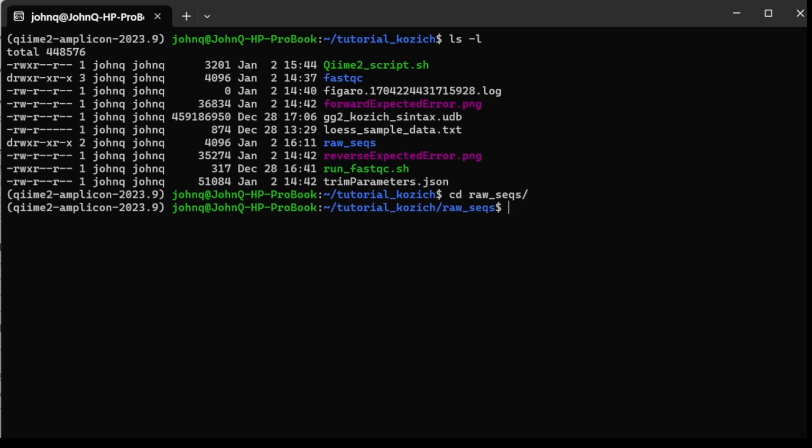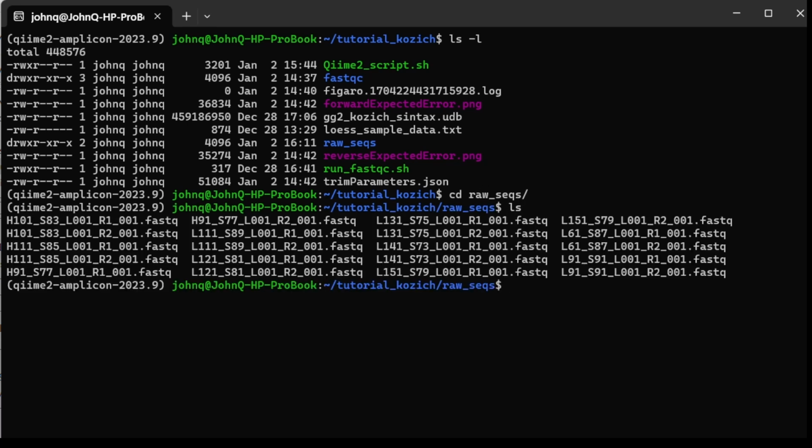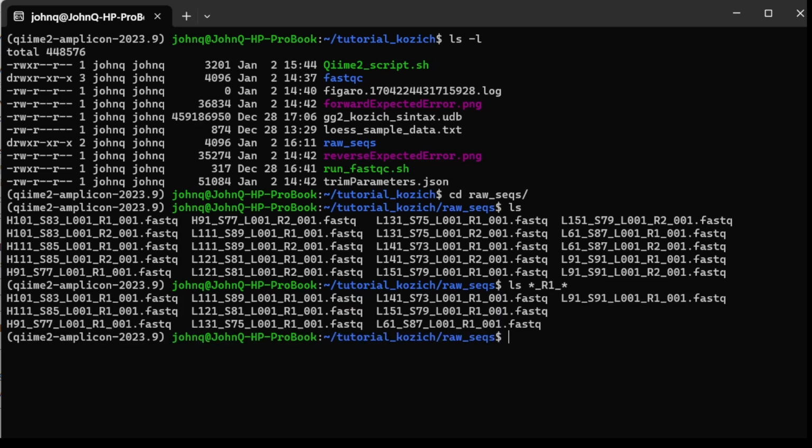The way I do it is I go to the directory where the reads are. If I just list them, I get forward and reverse. I want to list just the forward reads. So I can do ls and use the asterisk for a wildcard, underscore r1 underscore asterisk, and that lists just the forward reads with r1 in the file name.